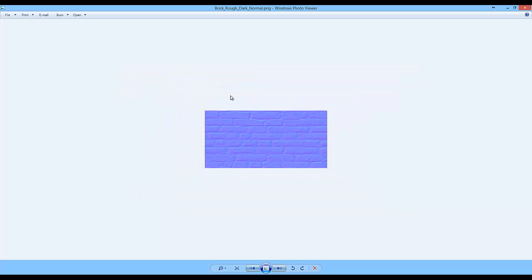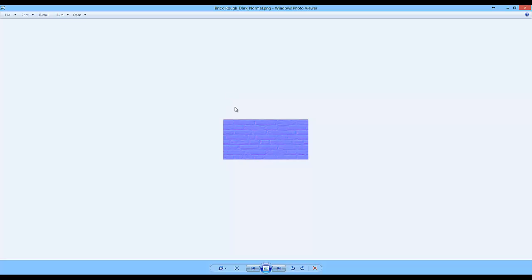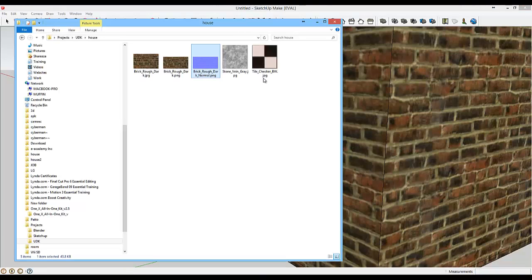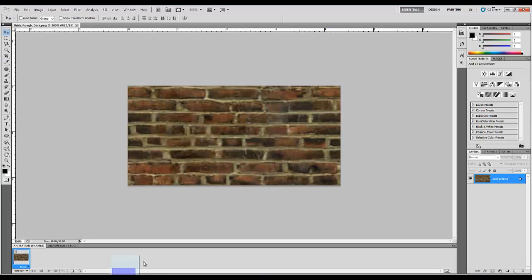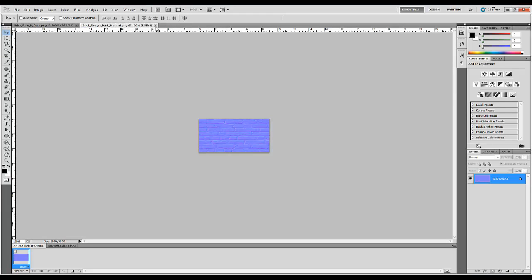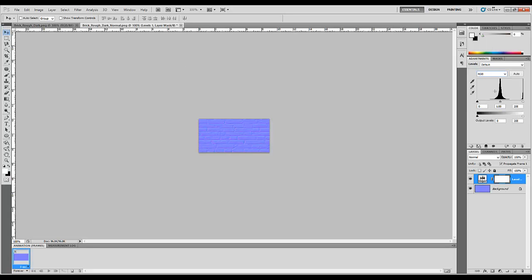Now, as we zoom out, you see there's not a lot of contrast to that. We can actually improve upon that image, and while I've got Photoshop open, I'm going to do this. I'm going to bring this into Photoshop and go into my levels, and you can see the amount of information that's in there.